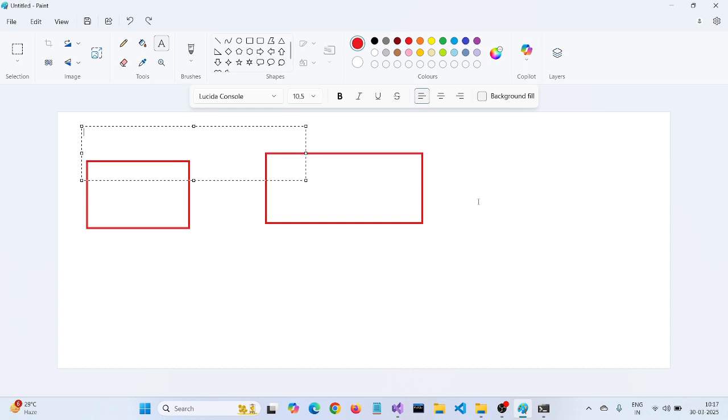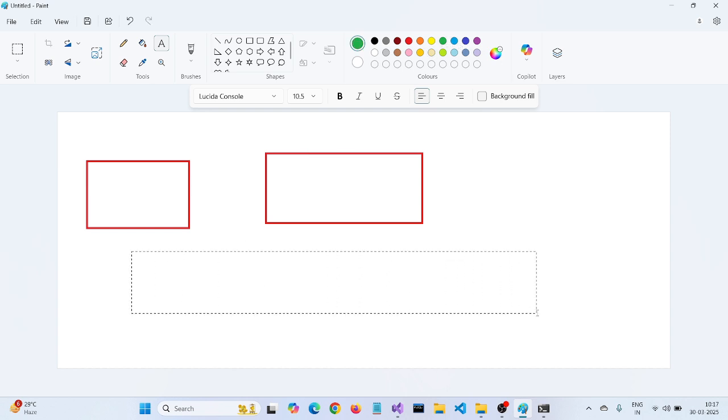Let me write it down here: passing data from controller to view.